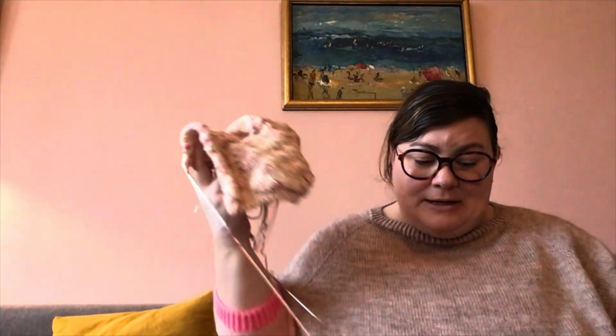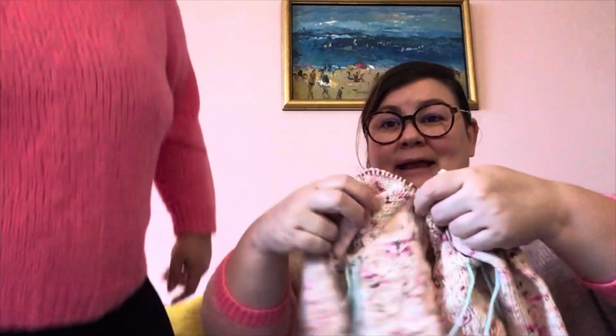Actually, if we talk about our Christmas presents, I'm just going to go and grab the skein that you got for me. Be right back. Okay, so I'll talk quickly about my current WIP, my current work in progress. Last time I showed you I had just cast on a cardigan for our baby niece. So I will soon be done with it. It's the Dandelion cardigan by Along avec Anna.